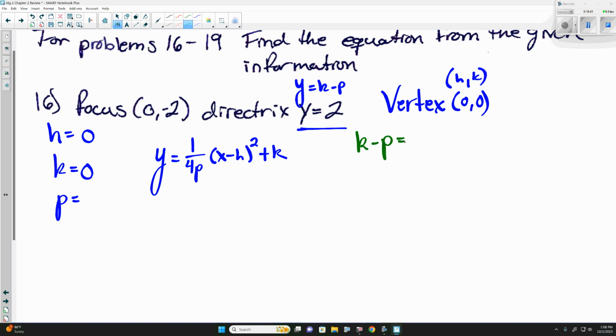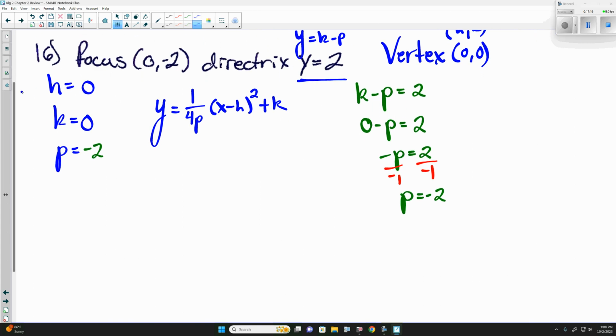But it's also telling us that when I plug the values of k and p into this equation and subtract them, we get a value of what? 2. Now the k value in this case is 0. So we're saying 0 minus p is 2. Or really we're saying that negative p is equal to 2. Now we do need to solve for the value of p, so we can multiply by -1 or divide by -1, which will tell us that p is -2. Questions on how we found the value of p?